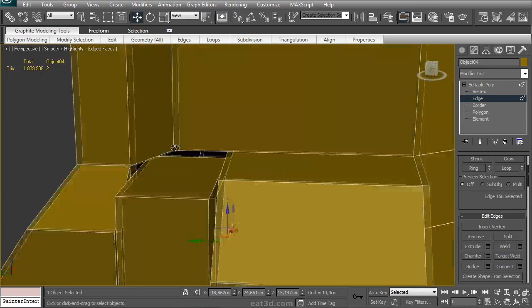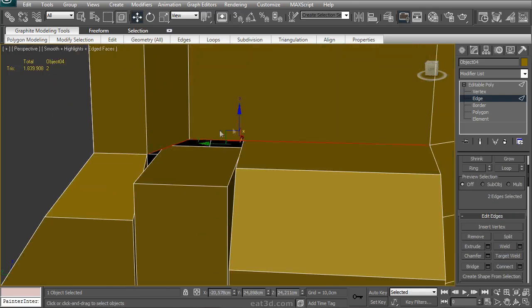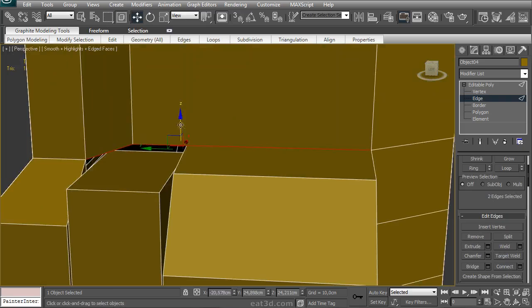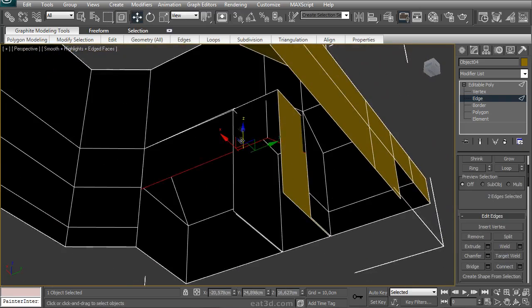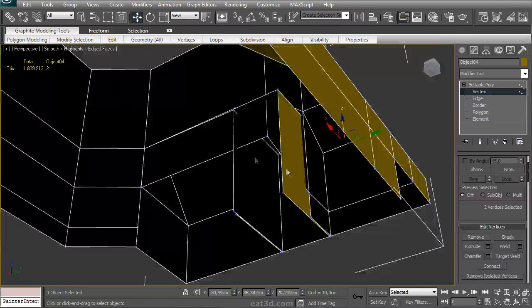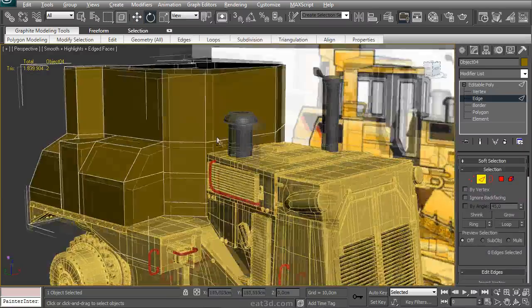So when you're working with these separate parts, very important is you got to remember to have everything fit together really flush, or you have to make sure that you model all the insides of parts so that you can't see through them. And that's what I'm doing here. I'm creating the inside so there are no gaping holes in my cabin, because that will really stick out.